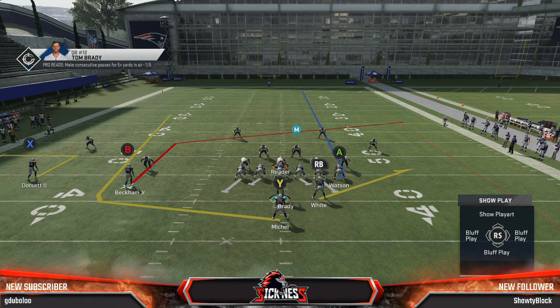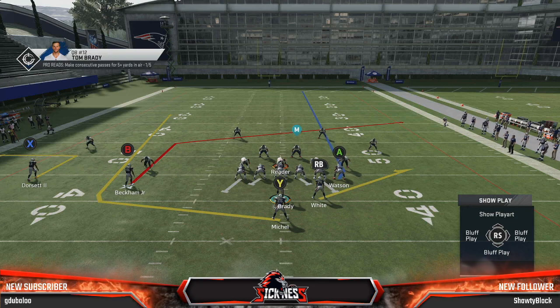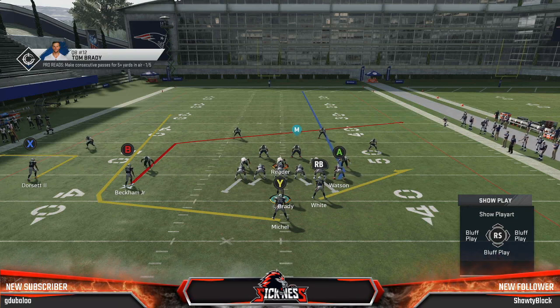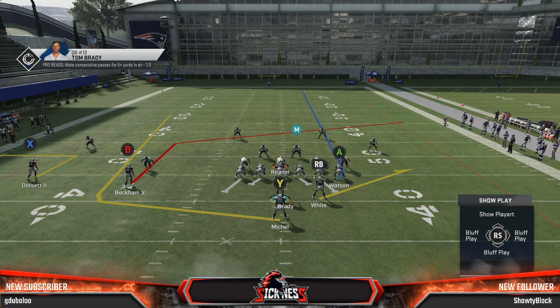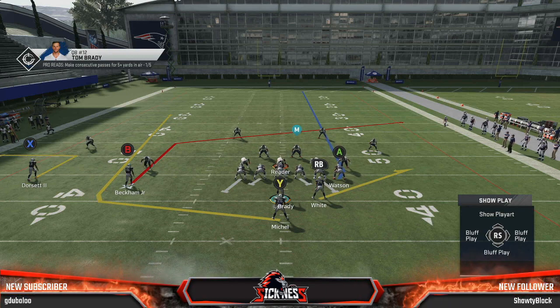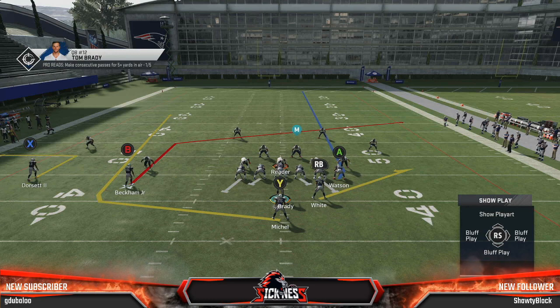So now with this setup, I'm going to have the post route going back to the right. That's going to be open. I'm going to have the running back's route that's going to be open against any sort of zone unless they have shaded down vert hooks, which most people do not use. And then you have the check down, right? So I can hot throw that out route to the sideline if my opponent is in like an off coverage, cover 4, a cover 3, something like that.